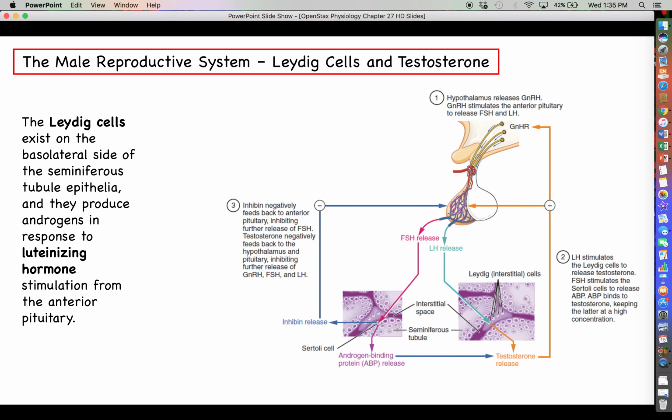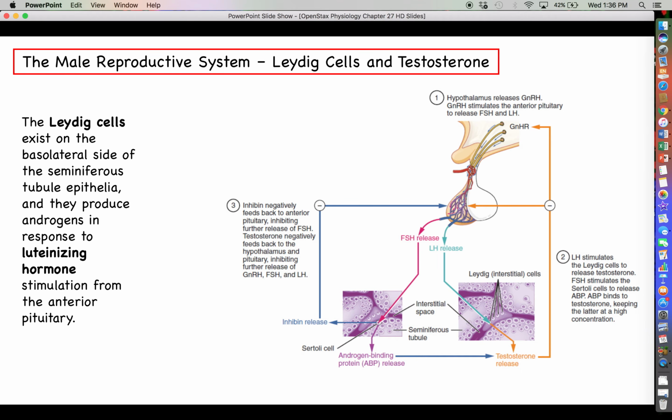Okay, so let's talk about the other aspect of the male reproductive system, which is the production of the sex hormone testosterone. So this is going to be where the Leydig cells come into effect. We already saw how the Sertoli cells are by and large responsible for the spermatogenesis process and promoting it and keeping it going. On the other hand, we're splitting up the labor here and having the Leydig cells be in charge of producing testosterone. So Sertoli cells for spermatogenesis, Leydig cells for making testosterone.